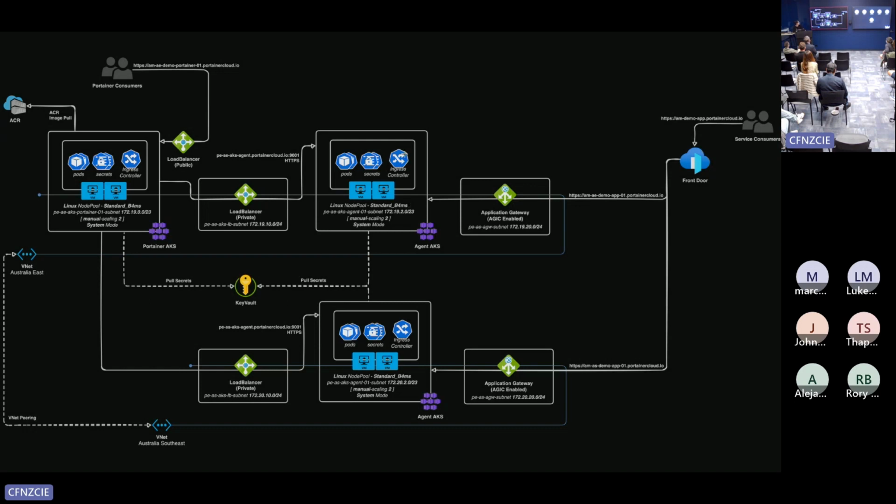And finally, I will use Portainer to deploy a sample web app, then host it with Azure Application Gateway, which has what they call the Application Gateway Ingress Controller. I have pre-enabled it on these 2 agent AKS clusters, so that the web app will be accessible on these 2 URLs across regions, Sydney and Melbourne.